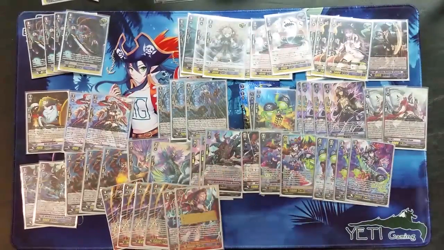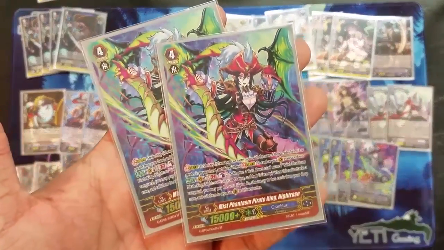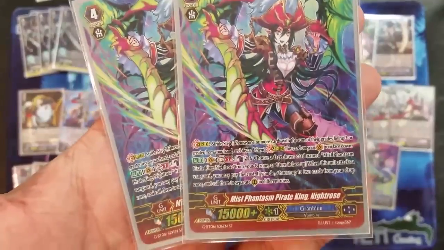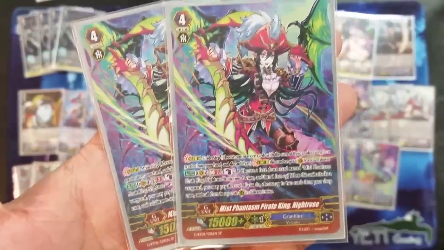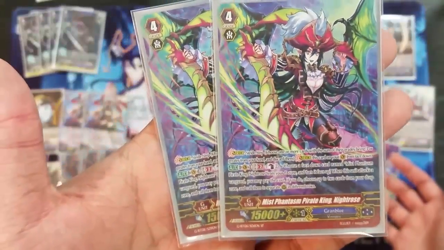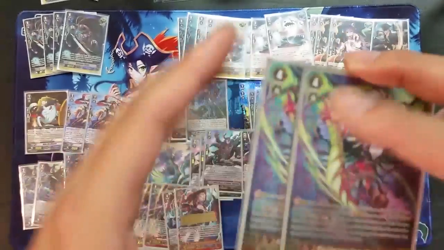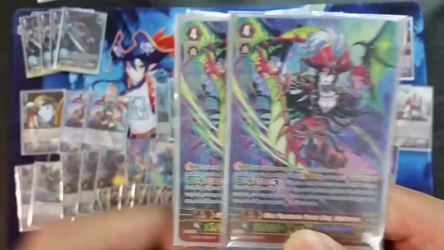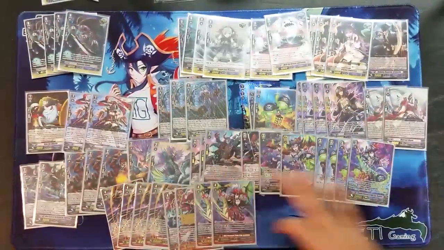So there's that. Then we run 2 of the old Nightrose. She's still good to have because she has a during-battle-phase ability, and that is why she will somewhat remain relevant. You always probably want 2 of her just because battle phase calls, you get a lot of attacks with her. So she's pretty much like the golden dragon for Granblue. Maybe not as good, but that.